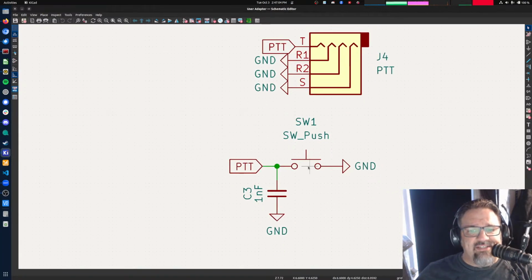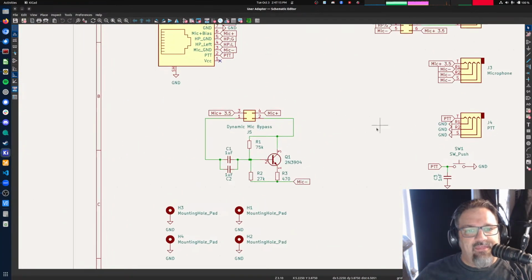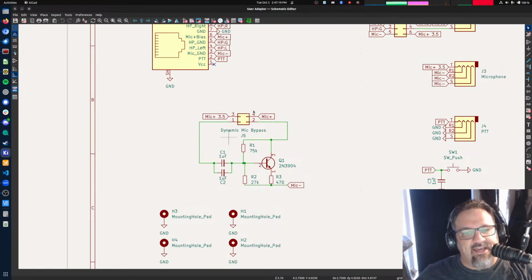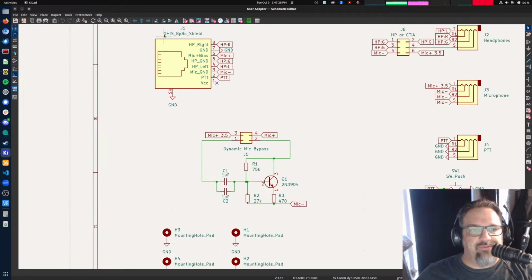There is also a PTT on the device itself, so you can hold the device in your hand as the PTT trigger, and then just a debouncing cap. And then the last bit of quote-unquote complexity here is that if you've got an electret microphone plugged in over here, then you just want the microphone signal to go straight through to the OHIS.